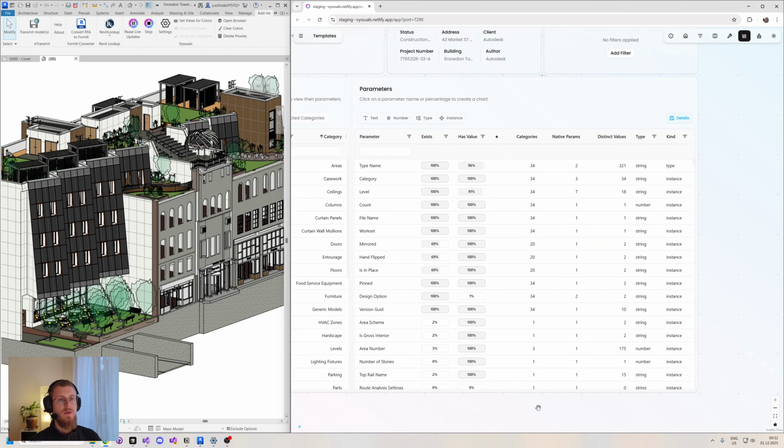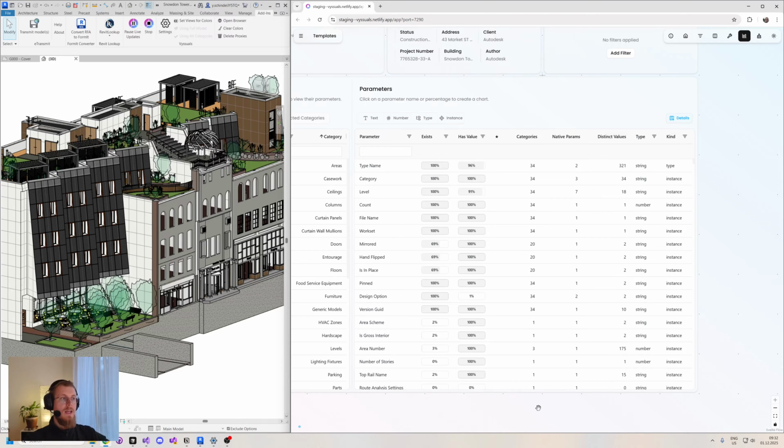Vyssuals assumes that whatever is called exactly the same, with capitalization and stuff, is what you want to treat as the same. So if there's something you call level with a capital L, all the parameters that are called this way should be the same. We have to distinguish between type and instance parameters though, and between data types.